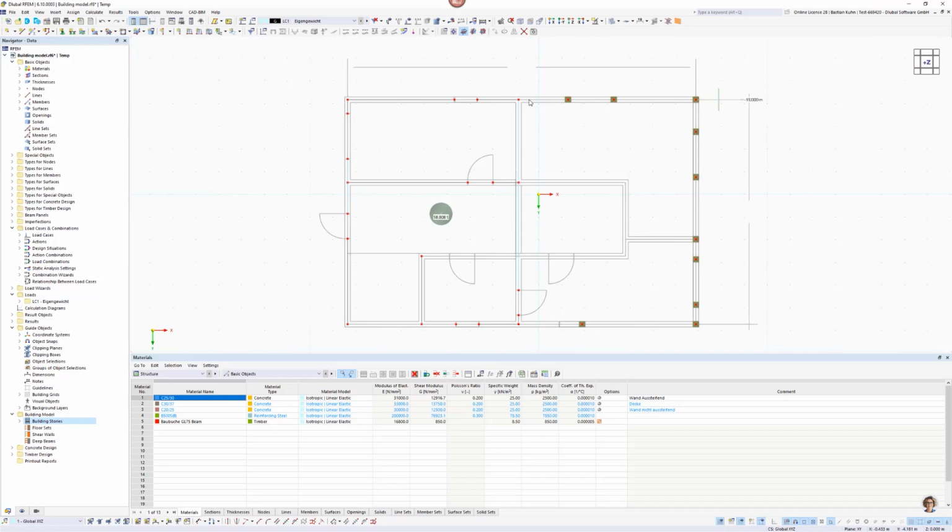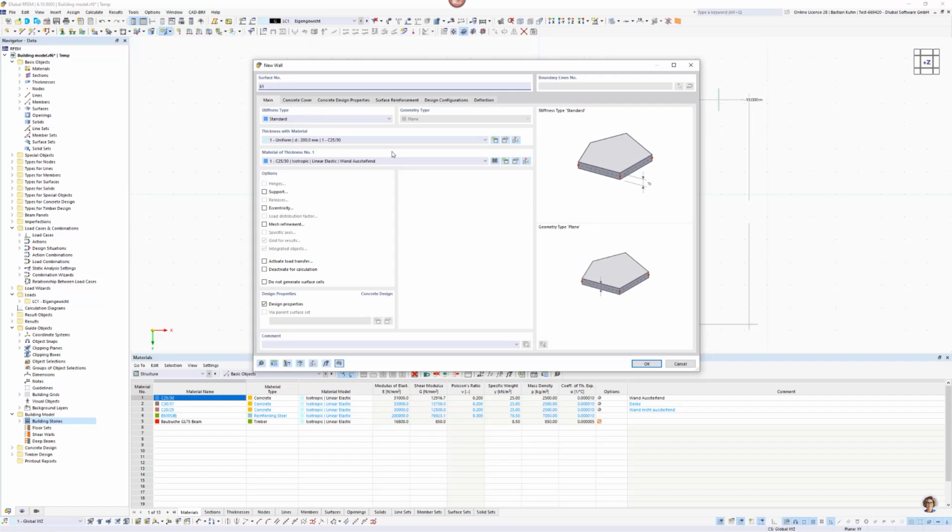And now for transferring the force from the facade to the columns, in former times with the building model add-on, this was not possible, as we used to integrate some kind of hierarchy to it, and this is possible now, and I want to show that to you. Therefore, I'm defining a load transfer surface with the object wall.